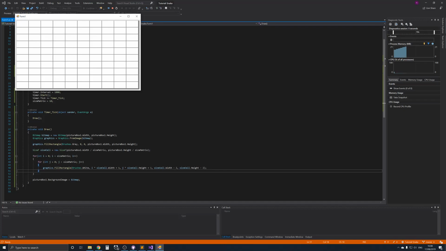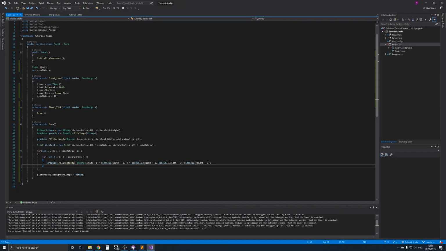Okay, yeah, there's still some issue. Another thing that you need to do, because these are just integers, this divided by this, two integers divided with each other, will result in another integer. So to make them not lose the decimal points, we're just gonna convert one of them to a float.